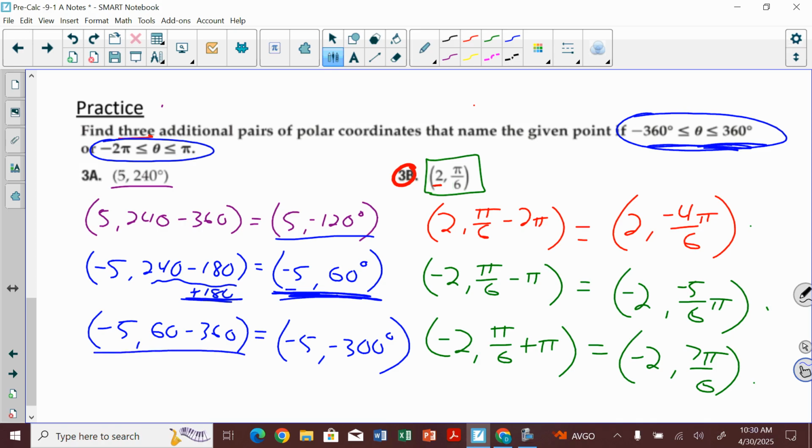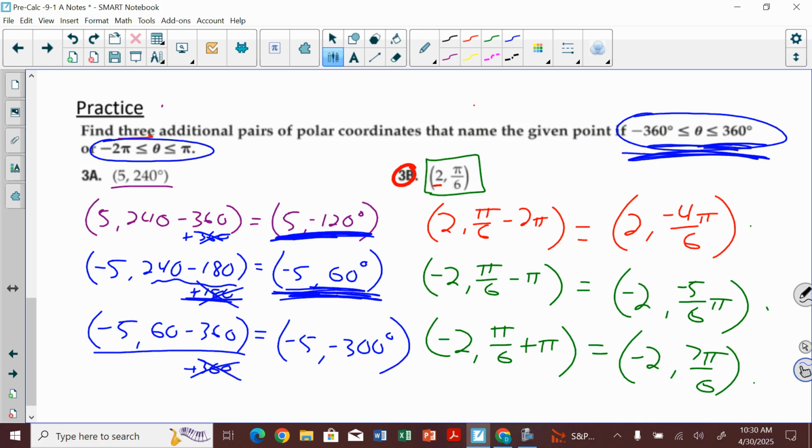And because this point is equal to this point, technically it's a positive r value. And then I could add or subtract 360. Again, I'd have to subtract, because if I added it, I would be over 360. It's the same thing there. I can't add it to go over. It's the same reason I can't just go here and add 360. I've got to be between those numbers. So sometimes I have to get creative with how to do that.